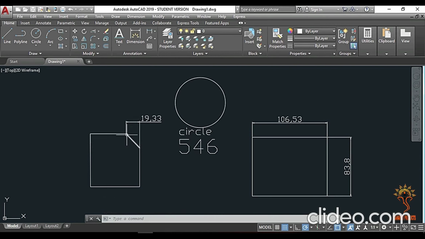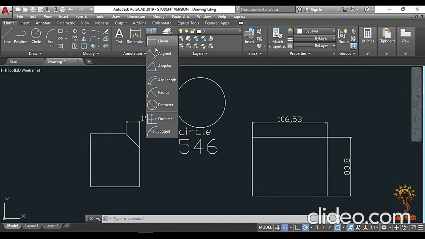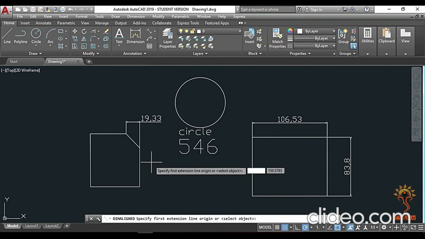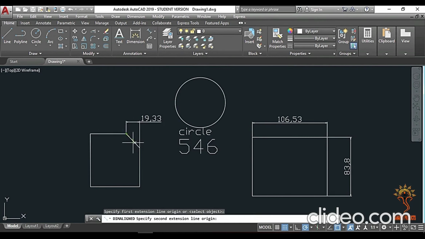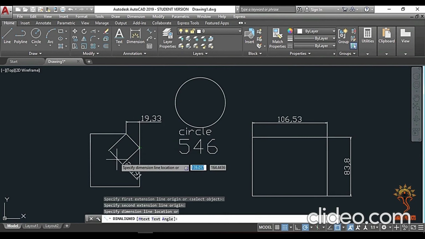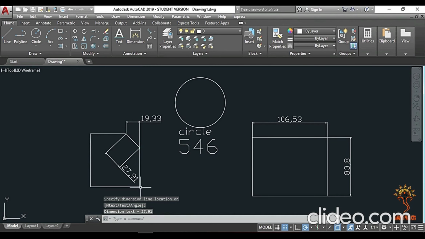Now check our next command, that is aligned dimensions, from the tab. Now you can see the actual length of this line in the aligned dimension. It gives 27.91 units.